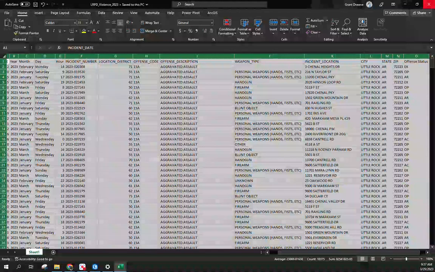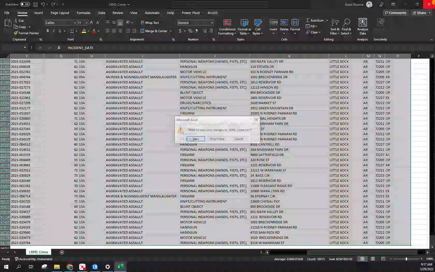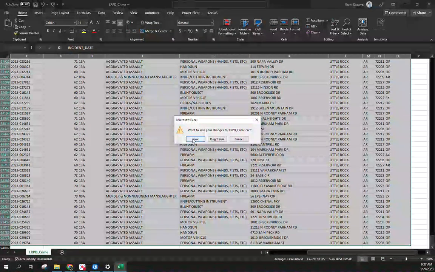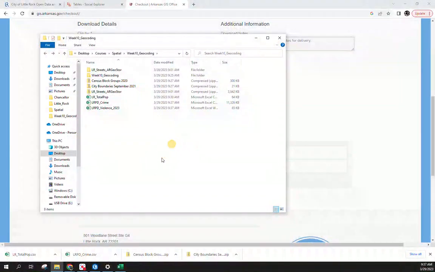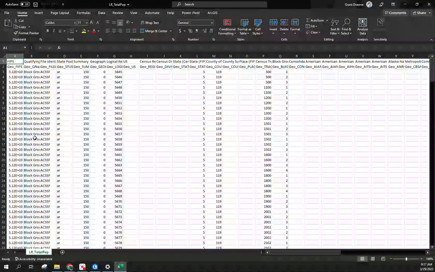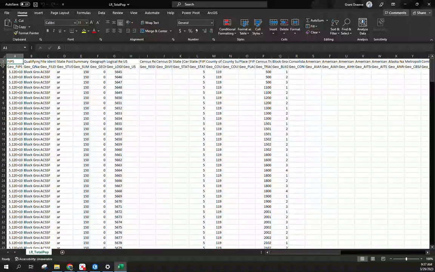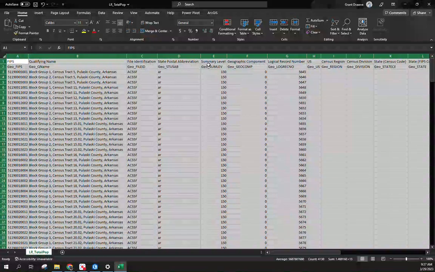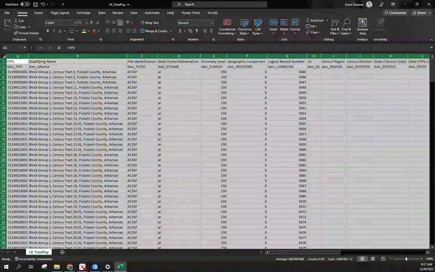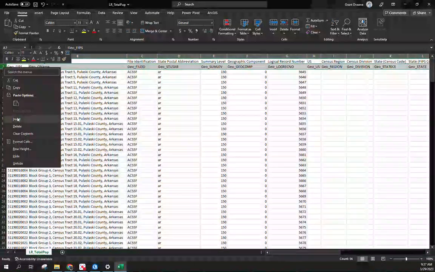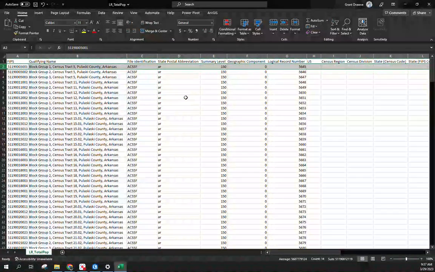This file is good, so I'm going to exit out of this. I'm going to save my original one just to have it in case I need it, but I still have my ACS data that has the total population. And in this, I'm going to delete our second row because this is truly the variable names, and I'll just space them out so you can see. Not as descriptive as our top row. That's why I like the output of the column labels. It gives you a bit more information to work with.